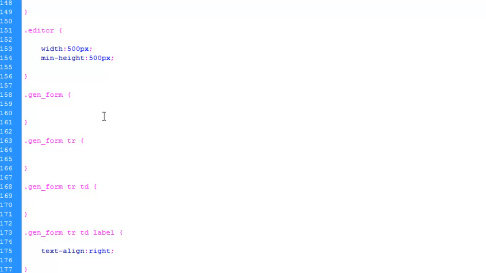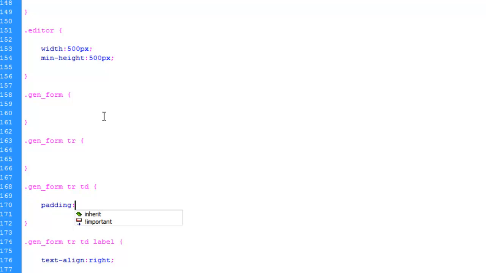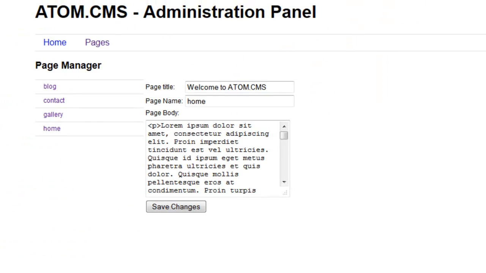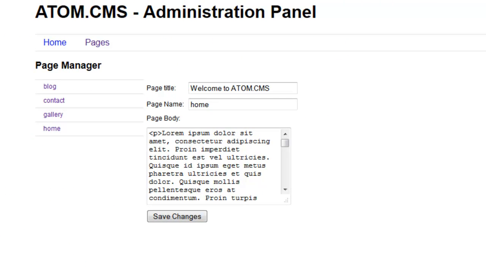We want every column or every cell to have a little bit of padding, so let's give it a padding property. We want maybe just a little bit on the sides, and I don't know, let's just mess with the numbers. So maybe 3 pixels on top and bottom, and let's just do 3 all around and see what that gets us, and then we'll adjust from there. Save and upload. Now we're going to take a look at it. Let's go ahead and refresh. There you go. So we see it kind of filling out a little bit.